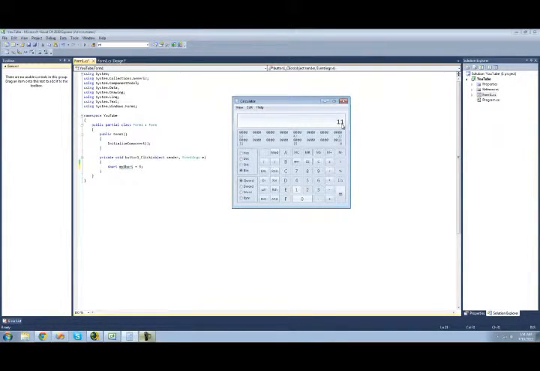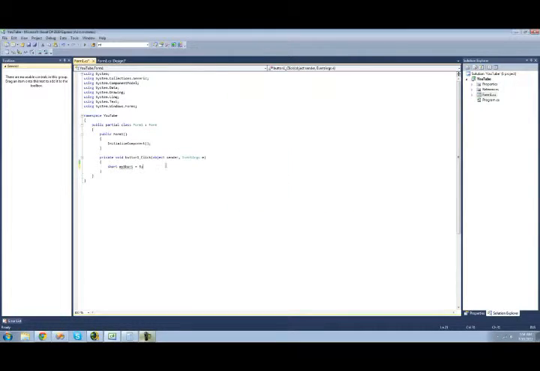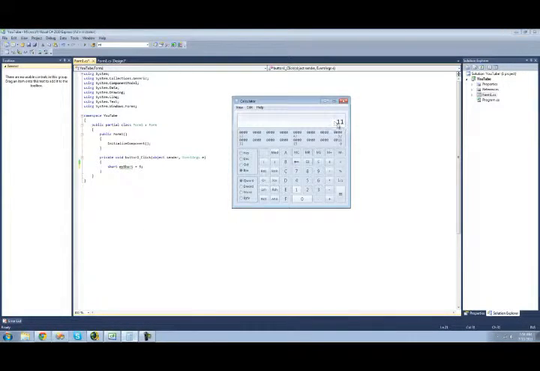So since this is a 1, it'll convert it into a 0, and the same thing with this. However, in front of all binary numbers, there are a bunch of zeros. And the way to get the number of zeros in front of this number is to find out how many bits there are in the number. Since we are working with a short, there are a maximum of 16 bits in this number, so we know that there are 14 zeros right here, because if we added these two, it would make 16.